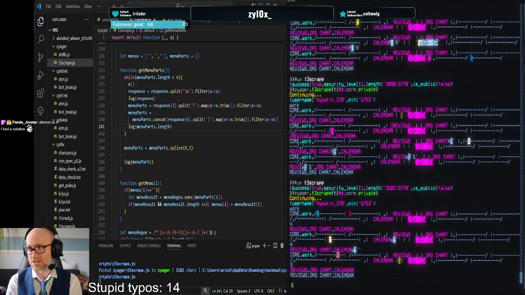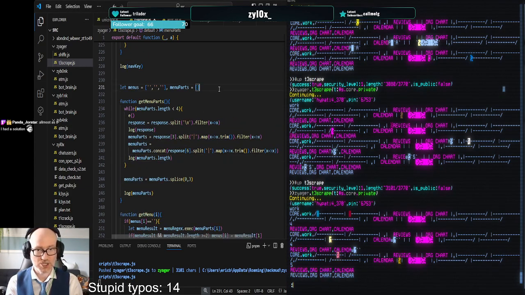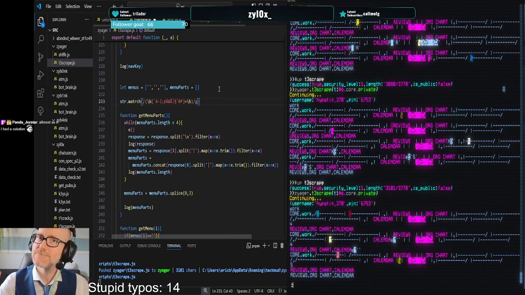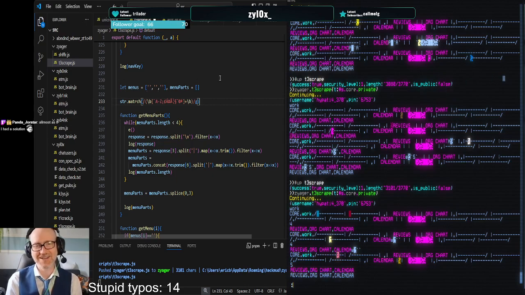Like, I don't know what \b does. I don't know what \s does. I'm assuming that array is the corruption character array as well. If I copy this in here, maybe I should just learn it then. Maybe that's the answer. If my excuse to not use it is that I don't know what it is, then maybe I should learn what it is and then I can use it.